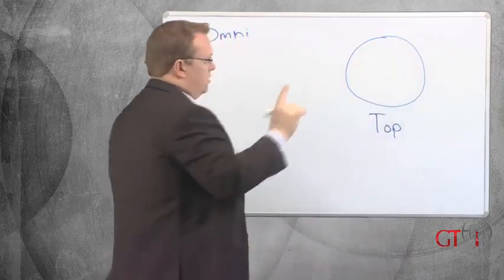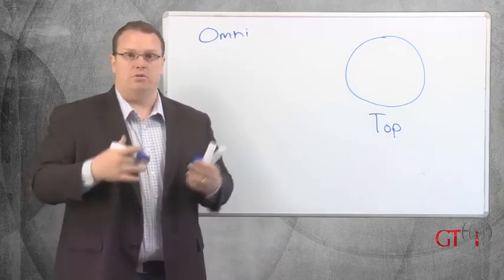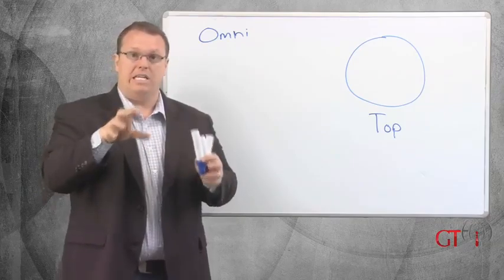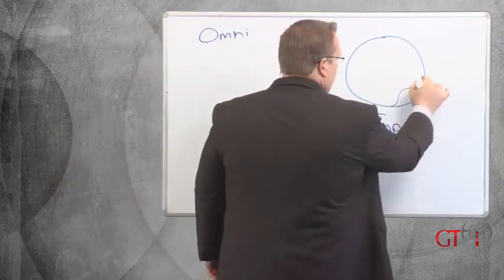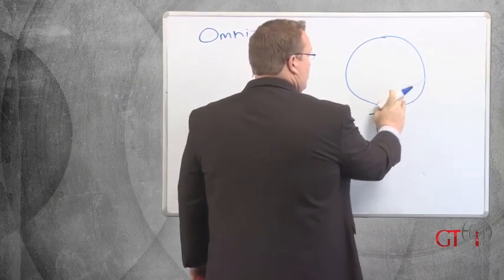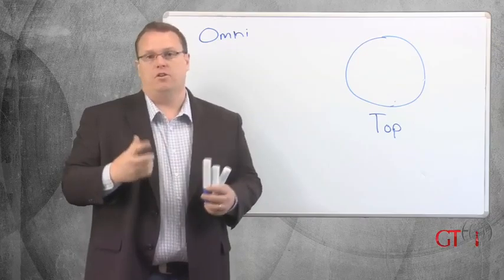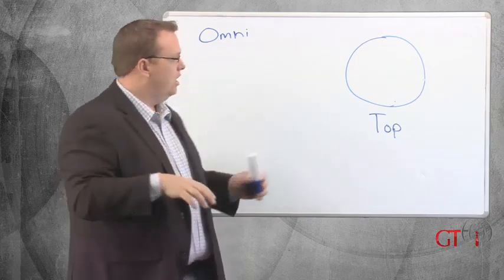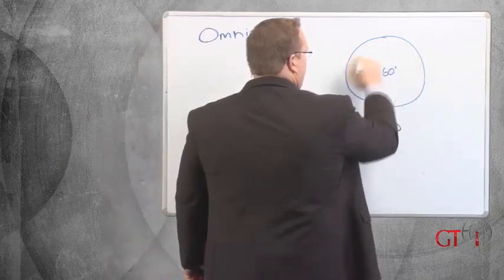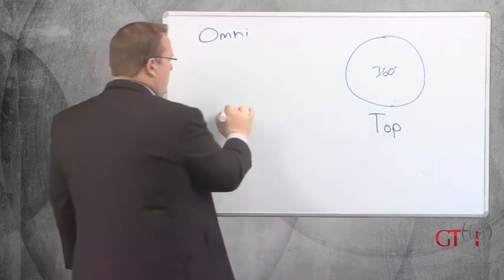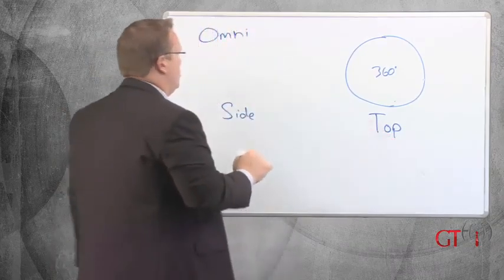Now, one side note caveat here, there's never a perfect omni. If you look at any vendor, just pick a Wi-Fi vendor and you can look up their antenna charts, what their omnidirectional pattern looks like, you'll always see some sort of deviations in it. That's just because, depending on multiple reasons, it's very difficult to get a perfect omni. But for the sake of the discussion, anything from the top has a perfect circle of 360 degrees of similar coverage. The side view, okay, so we're talking, this is azimuth, this is elevation.